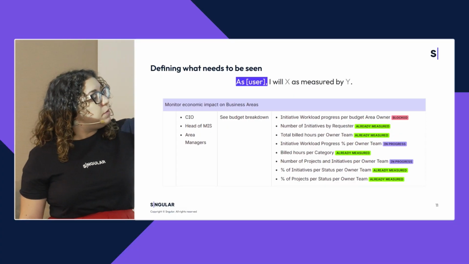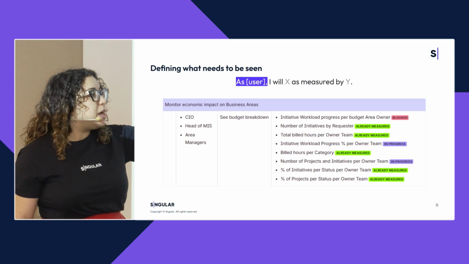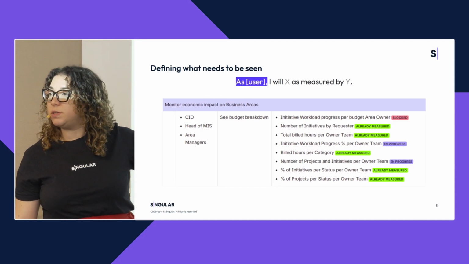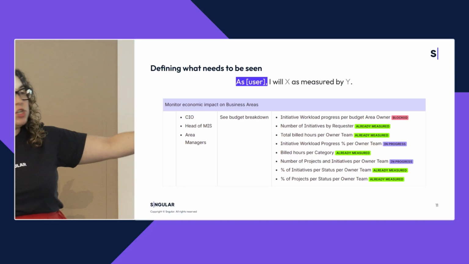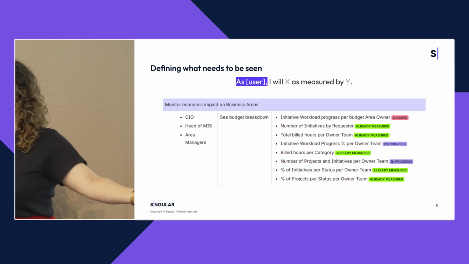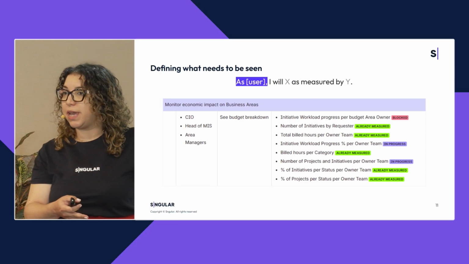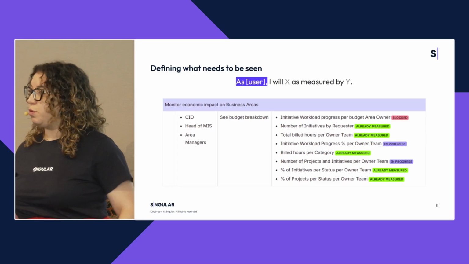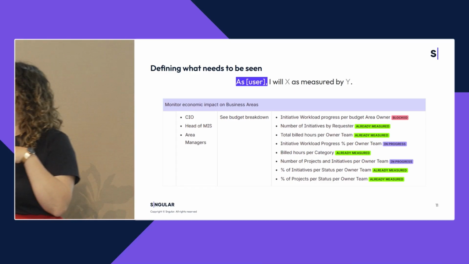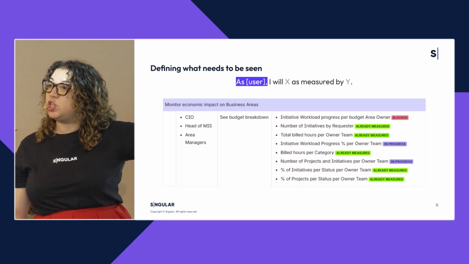And then notice that right at the end, we have little statuses there. So you have blocked, already measured, in progress. This is also to show them where the information was missing. Things like already measured means that we either created a report already for them, or that they already had some type of gadget or report that they could pull from, be it from a native Jira gadget or from some other tool that they were already using. Anything that was in progress is because we were building. But if we had something that was blocked, it's because that information was missing.